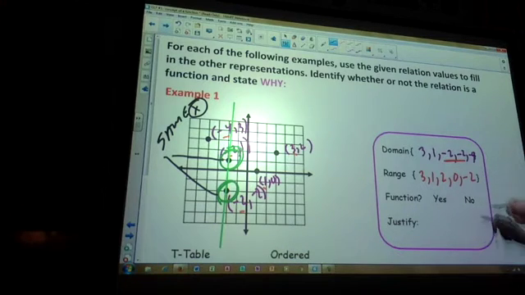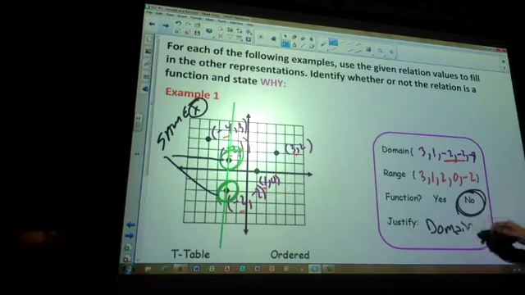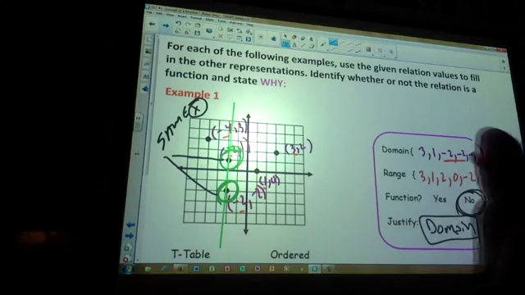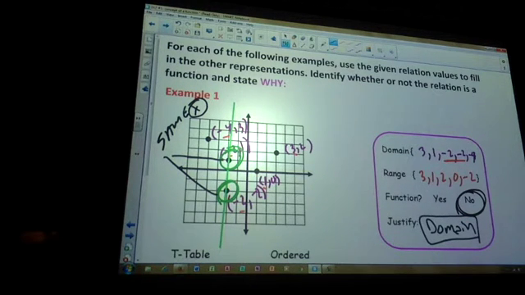So, is this a function? No. This is a no. Why? Because the what repeats? Domain. Awesome. Okay, hold on. So I did it on purpose that way because I can tell you, 21 years of teaching, no matter what I say, I still get half the class flip-flopping it. So half of the class is now going to get it right? Wait, that was part of your lesson. Oh, isn't that beautiful?